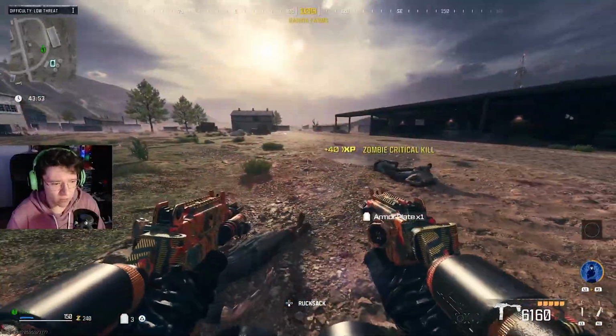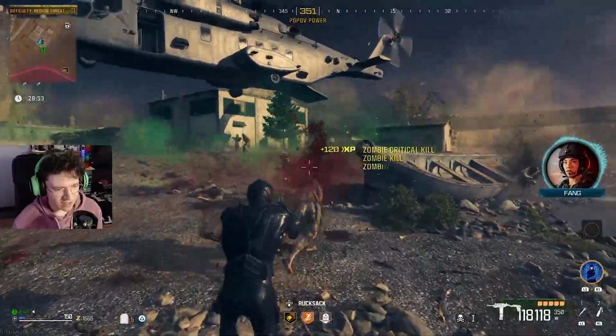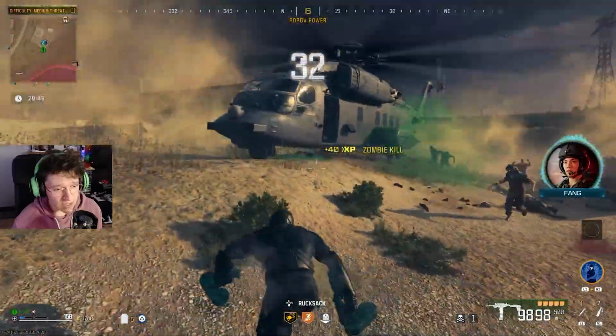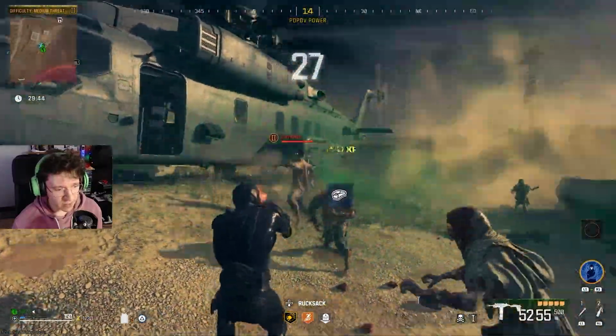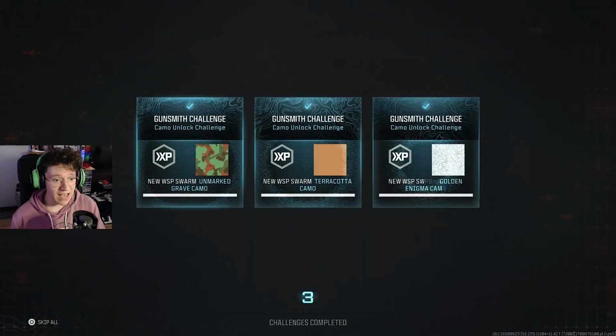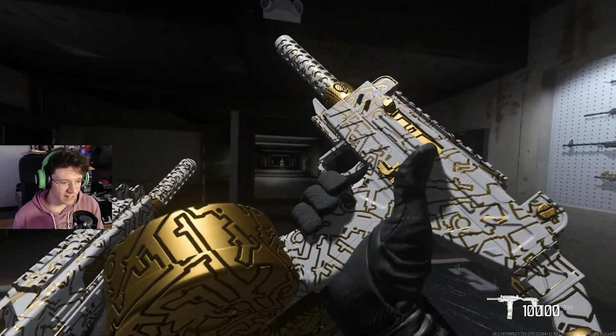There's a bit of mono for 2 gold and mono for 3. If my calculations are correct, these zombies should be enough for the 100 kills for the gold camo. Fingers crossed. I'm just going to clear them out before we exfil. And then we should have the gold camo. Yippee. Hey, we got gold. Let's go. Ooh, and here's the gold camo.